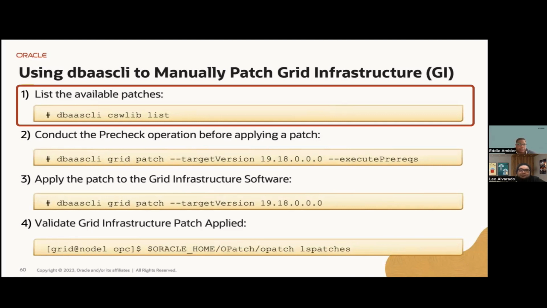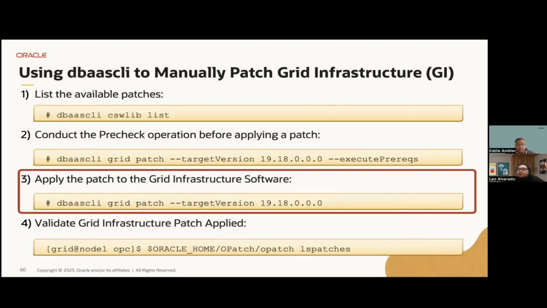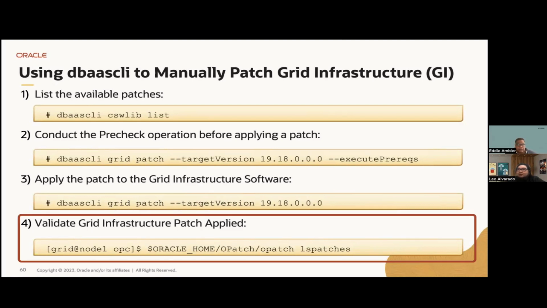Like if you want to list the available patches, if you want to conduct upgrade actions like doing a pre-check operation before the apply, and this is also a sample command for applying the GI patch, and where you can validate the infrastructure patch applied.